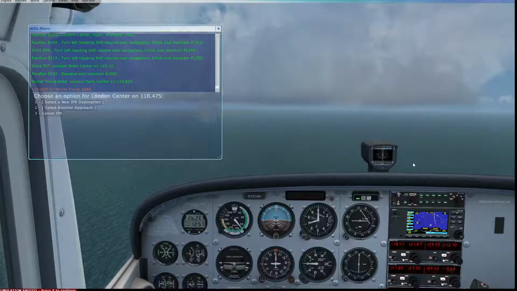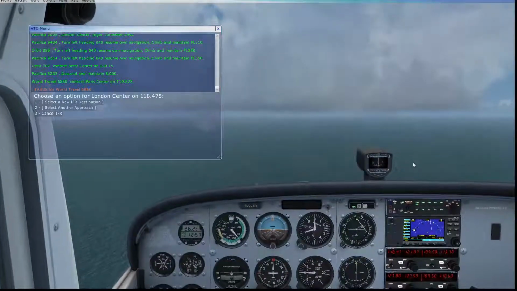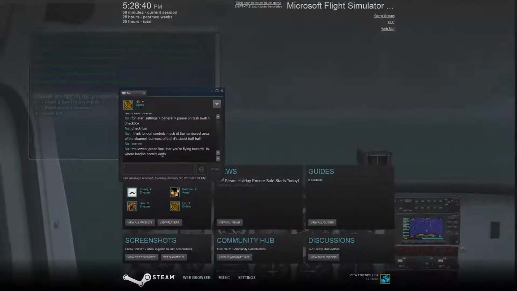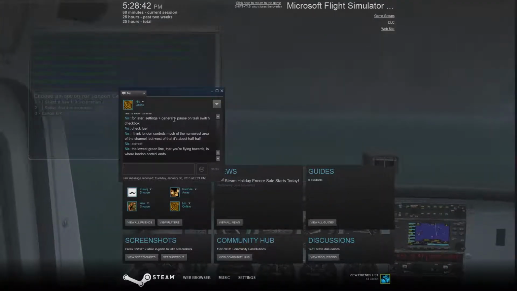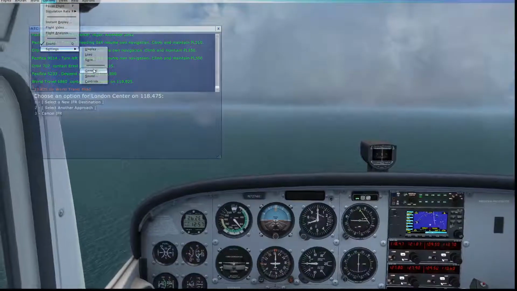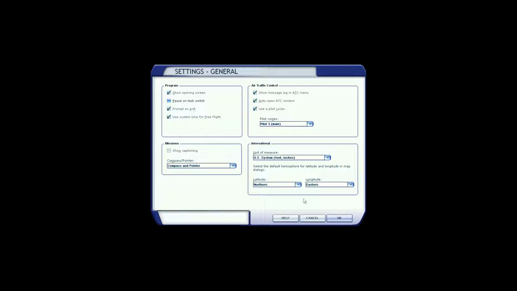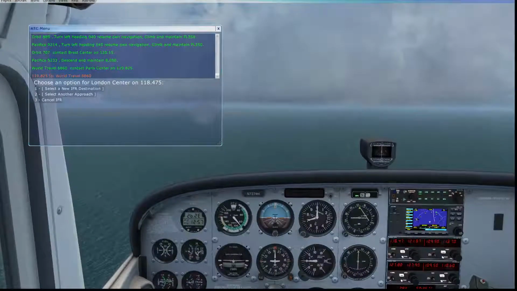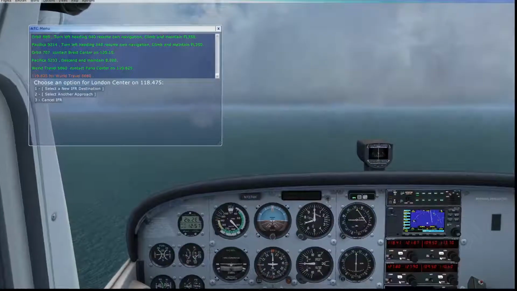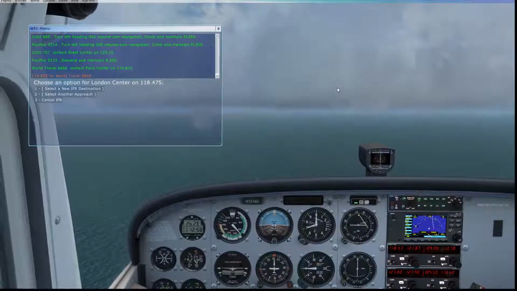Sorry, just wanted to open that up to make sure you guys can still see. Nick said something about the settings. For later: settings, general, pause on task switch. So let's just set that now. General, pause on task switch. Nice. Thanks, Nick. Now I don't have to worry about pausing every time.